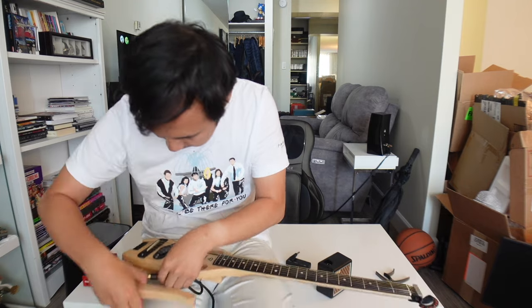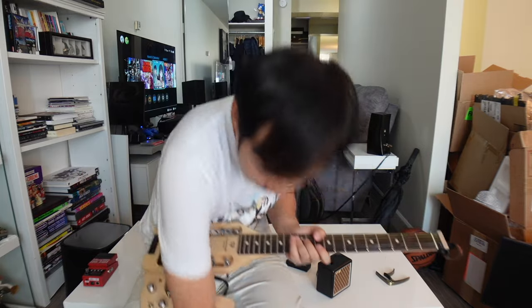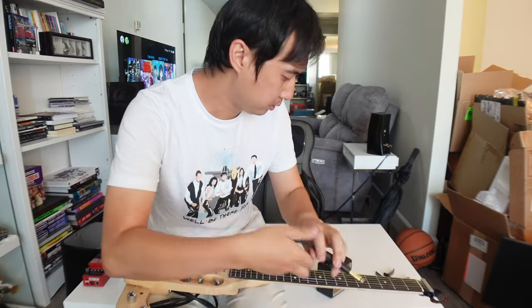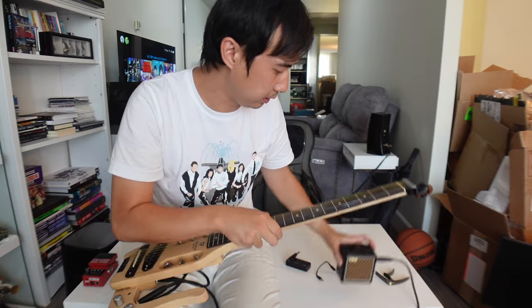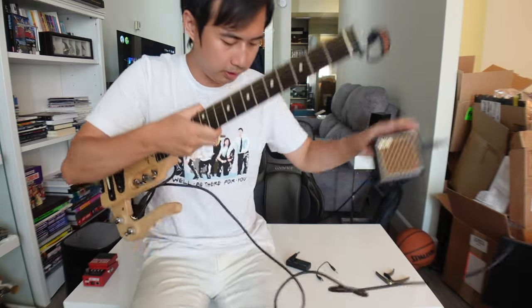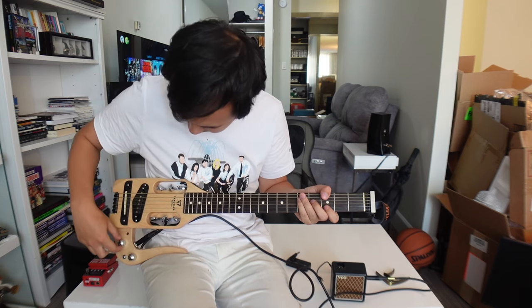Alright, so the output jack is actually right here in this guitar. And then the jack is here. Alright, I'm just going to flip this on, and now it's on. And then I can play it through this small little amp right here. I'm going to raise the volume.